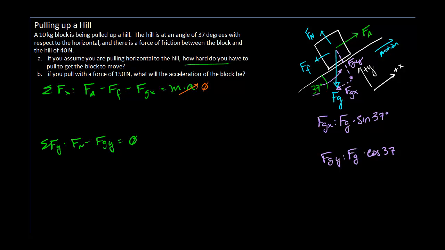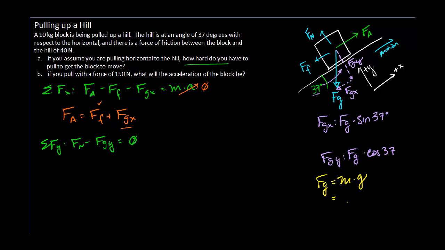And again, we're looking for our applied force. If we solve for it, we get that the applied force we need is equal to the friction force plus the X piece of our gravitational force. Now we already have our friction force. We don't have the X piece of our gravitational force, but we do have another rule we can use: the local gravitational equation, where the gravitational force is equal to m times g.